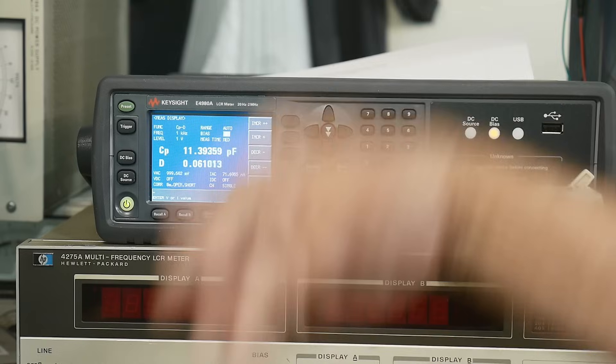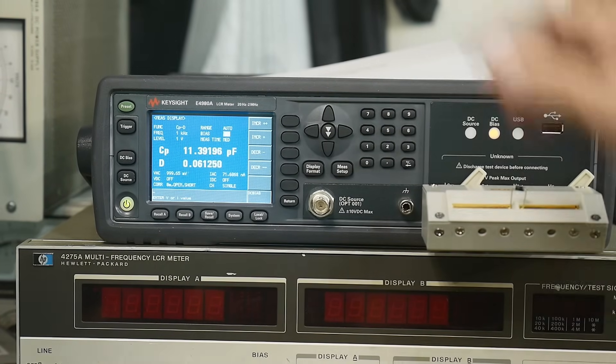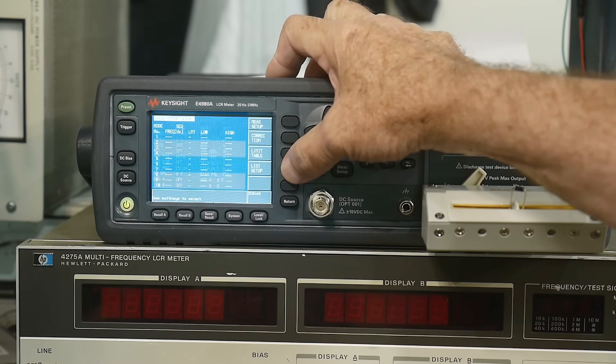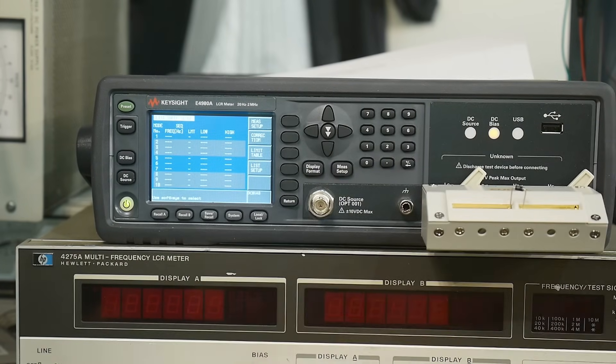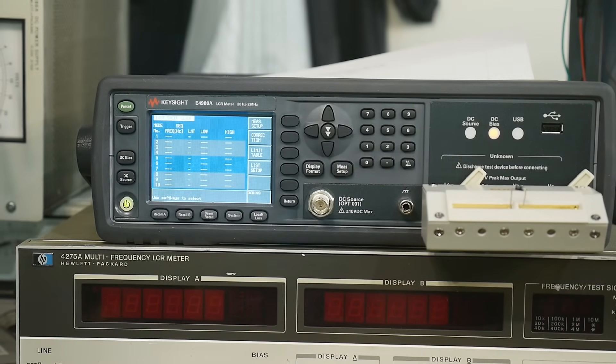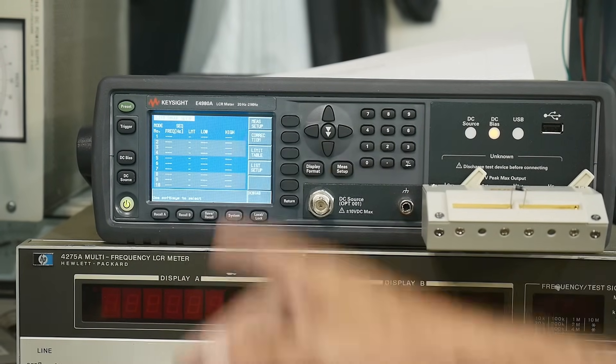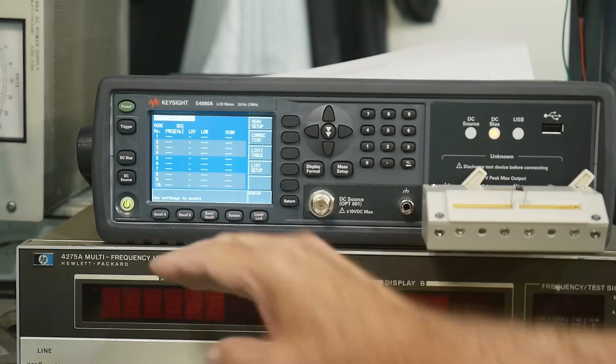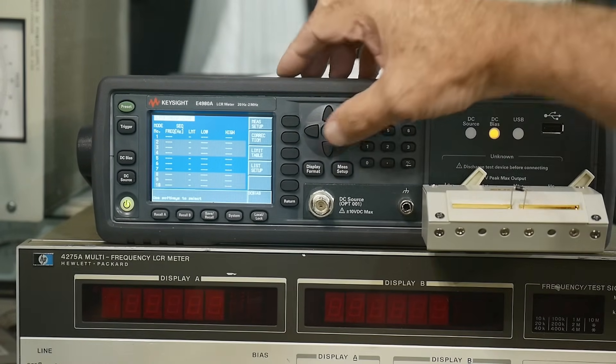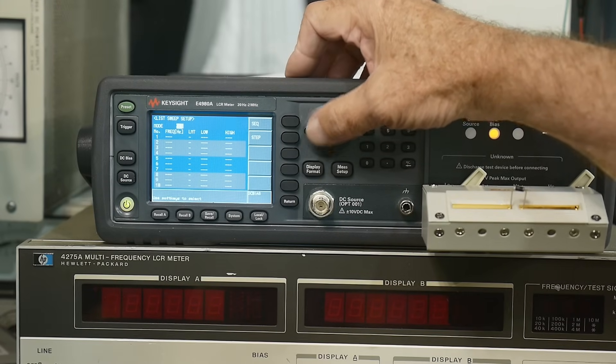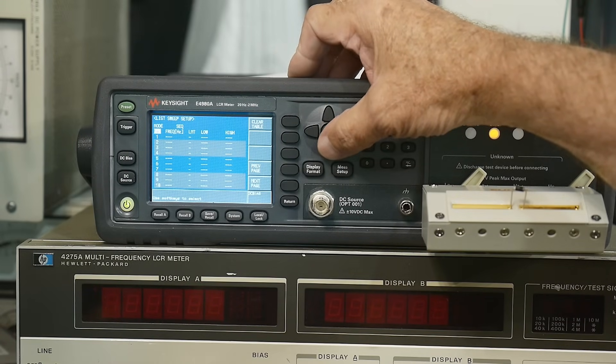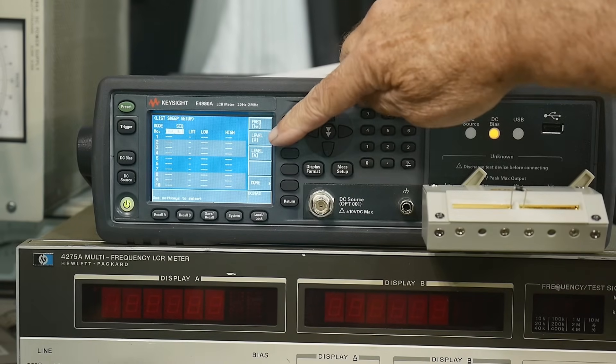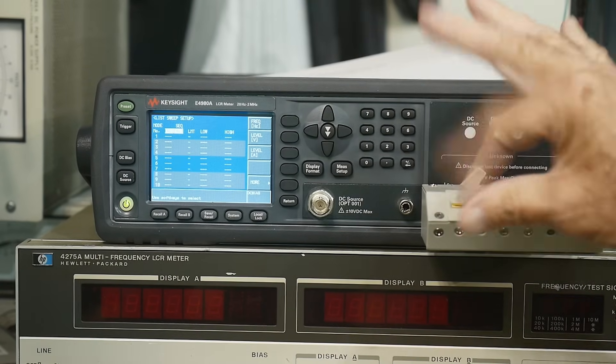Okay. It can't graph it here on the screen. You have to go to Excel. But what you can do in your measurement setup, you can do a list. Now I showed a video where I changed the frequency. You can sweep a capacitor for frequency. So you can create a list of a whole bunch of frequencies and then it will test the part. Well, let's see here.